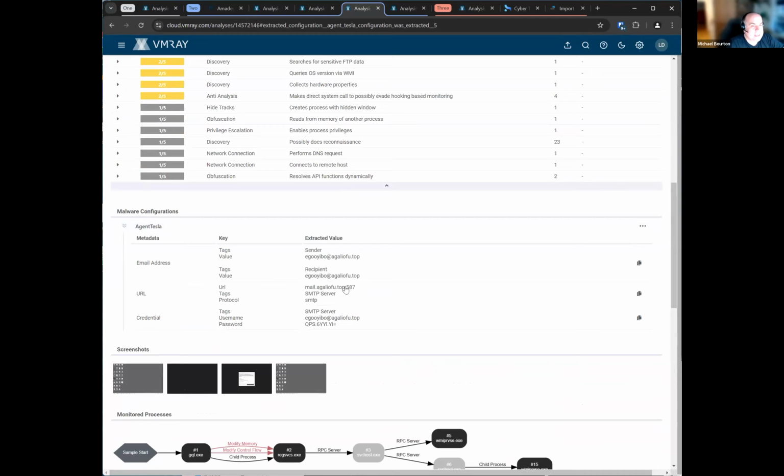Now, sadly, this is likely a hacked SMTP server, so the chances are this is someone quite innocent. I believe by now this has been taken down. But you'll notice you have a sender and a recipient. These, again, randomly created. But if this was perhaps a targeted attack against VMRay, there's nothing stopping the recipient from being VMRay data exfil or something else that once more could give away that we've been targeted.